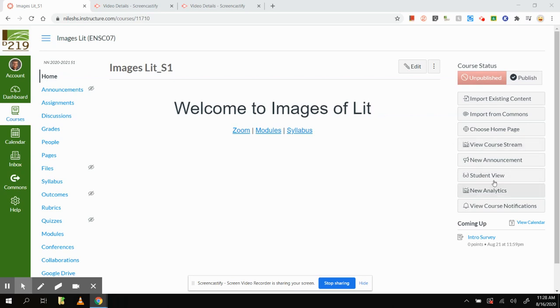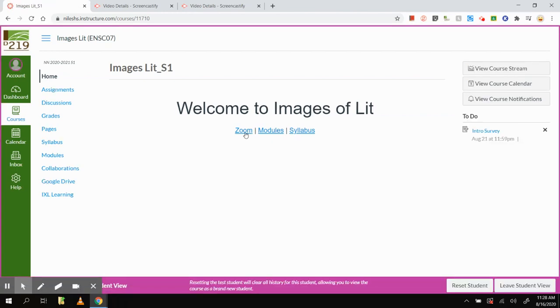So a great thing that Canvas has is this Student View over here. Now, you can only find the Student View in the home page. So if you're not seeing this, make sure you click on Home over here, and you should see Student View, right? Clicking on this will actually show you your Canvas page as if you were a student in your class. So let's click on that and see what it looks like, and just make sure that we did everything right. This is a good way to check, right? So, okay, everything looks like it's appearing right. This is what your student is going to see.